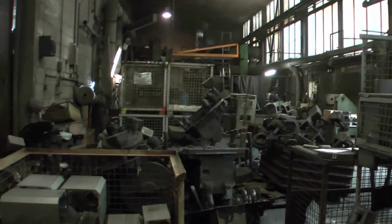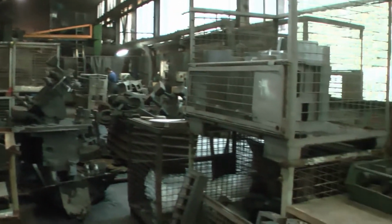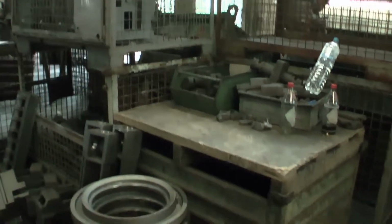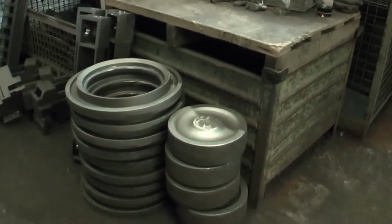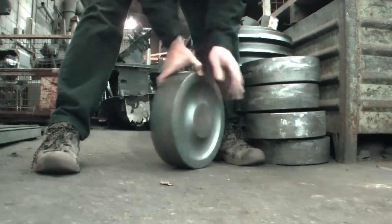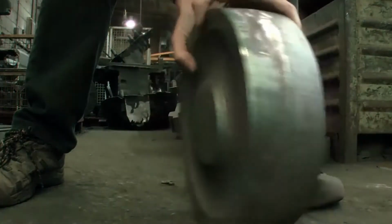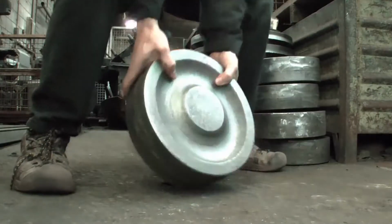Some days later I came back and looked for the wheels in this part of the factory where the fettling and finishing is done. Oh, here they are. 45 kilogram each and already sandblasted. Next we will have to drill the holes into them, then they will be ready for use in our cannon project.